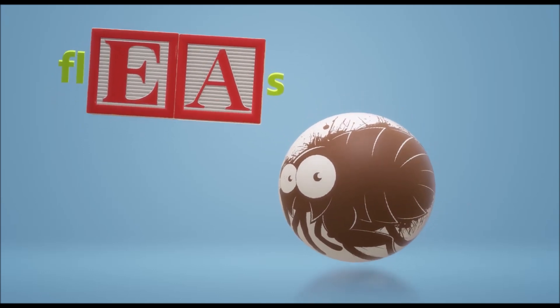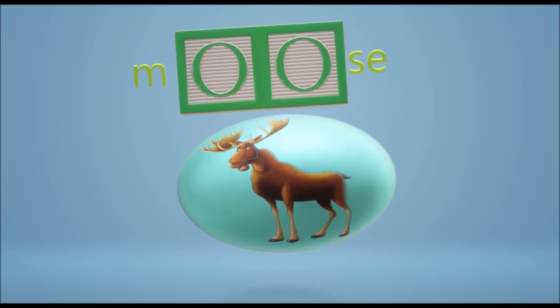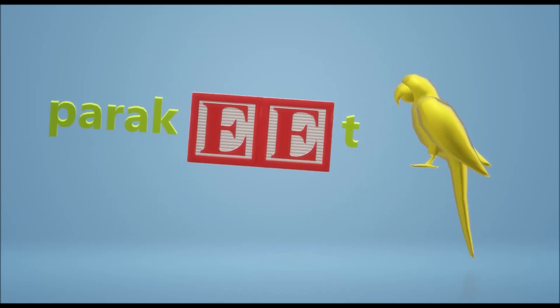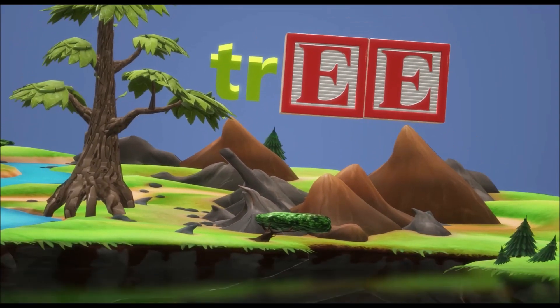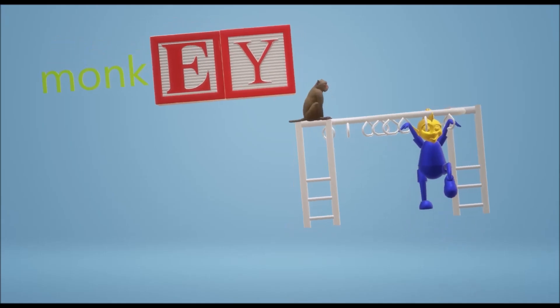Now here comes our next exception. Are you ready? This is a vowel followed by another vowel, so you'd think it'd say 'oh', making this 'moose' — but that is not how it's said. That's a moose. There are so many vowel combinations, but usually it's very simple: the first vowel says its name and the second vowel is silent.